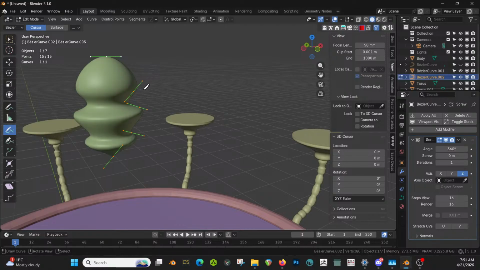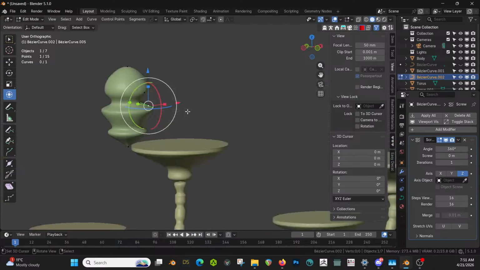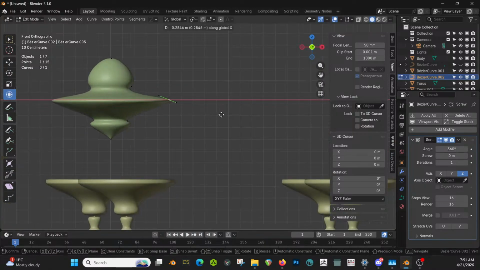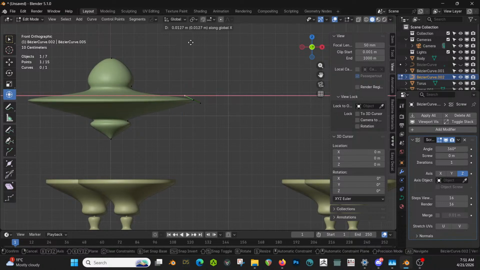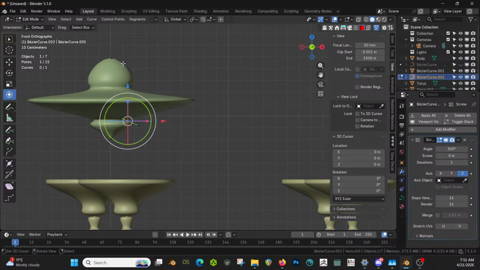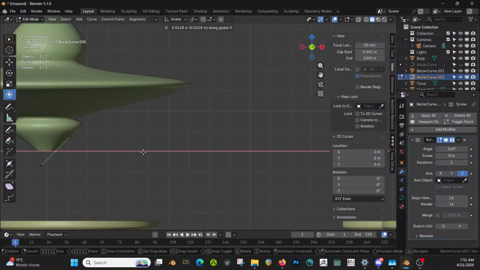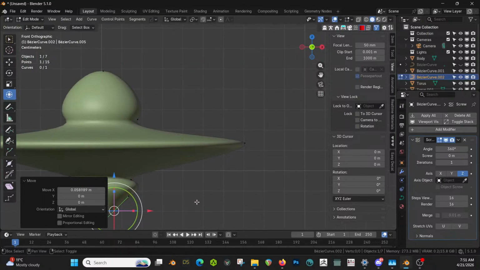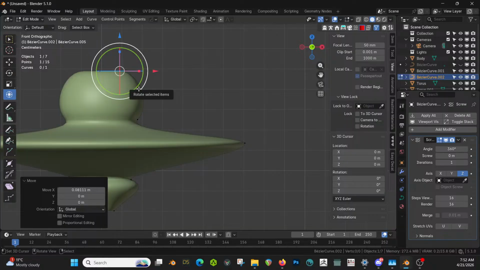We might want this to be broader. Just kind of draw with it a little bit. Cool. Kind of all right with that. Let's bring it out a little bit. So it does that. Yeah, okay.